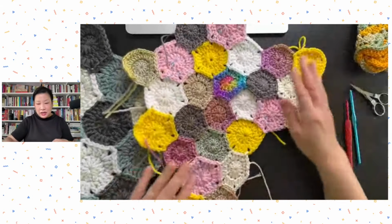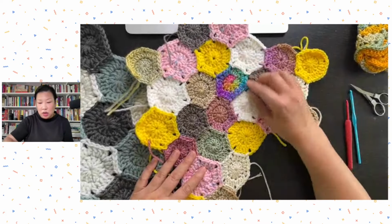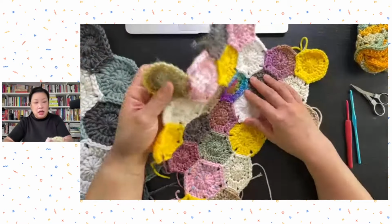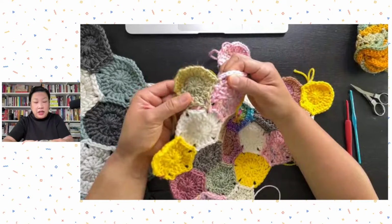So I started doing this. I didn't do this in any coherent way. Some of these are a little bit more wonky than other ones. The technique is really great. I will link the video below. It just involves connecting the corners in a really secure fashion.